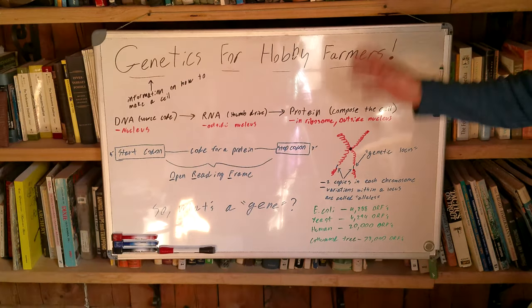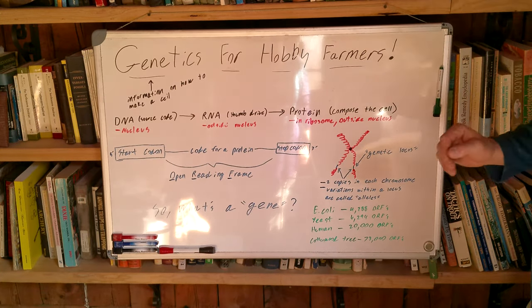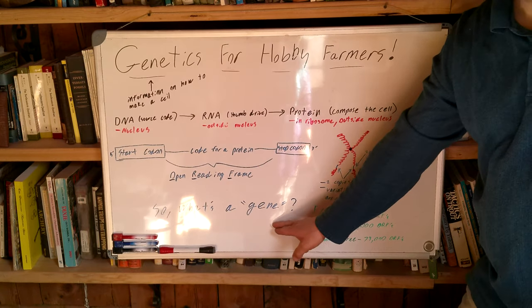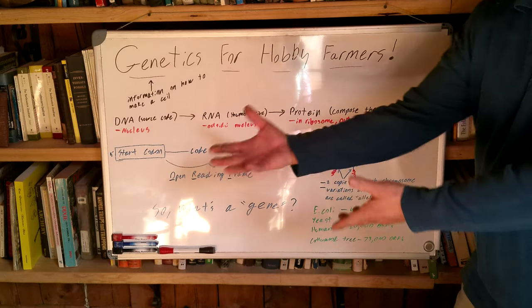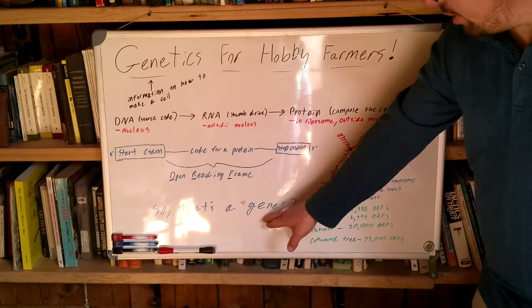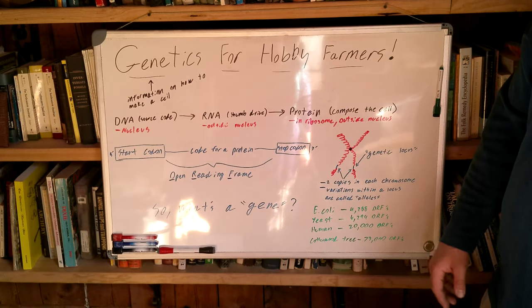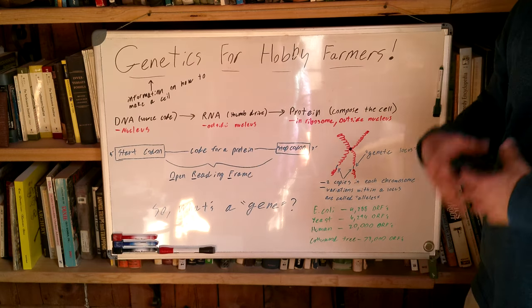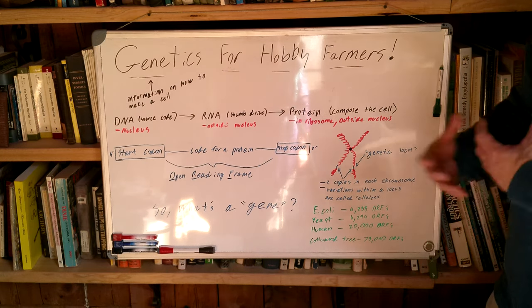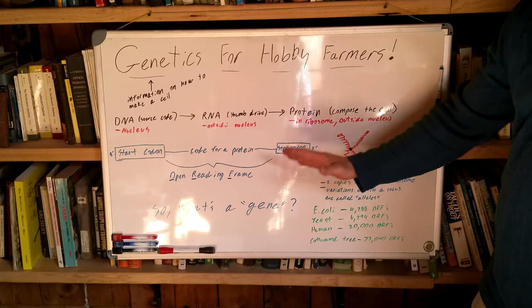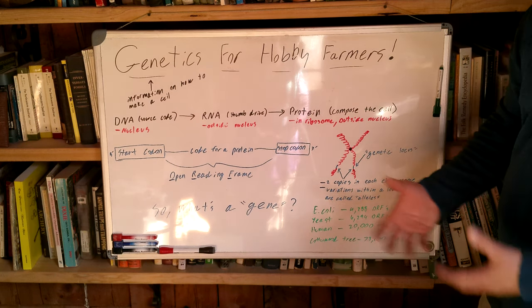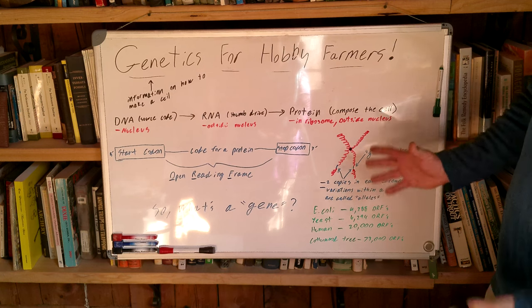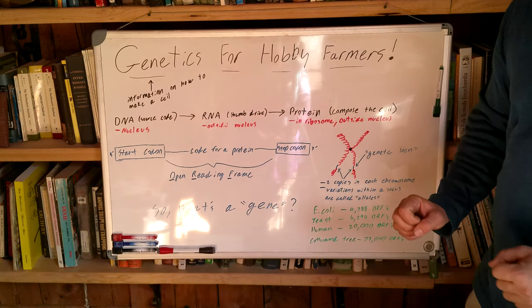So let's get started with some of the basic terminology. Before we can really get into the details of genetics for hobby farmers, we need to talk about 'a gene.' This is what everybody wants to go to when they're talking about genetics — like, what genes are we putting in this thing? The problem is this ends up having more than one definition because it's been adopted by common language in a rather imprecise way, so we need to be a little bit more specific in order to have a robust, well-rounded conversation.